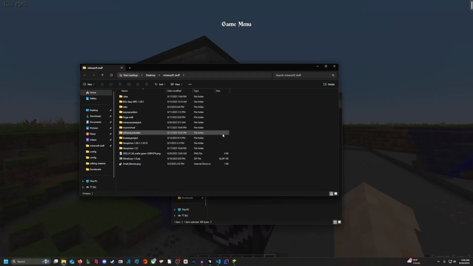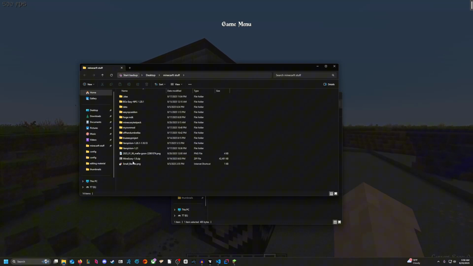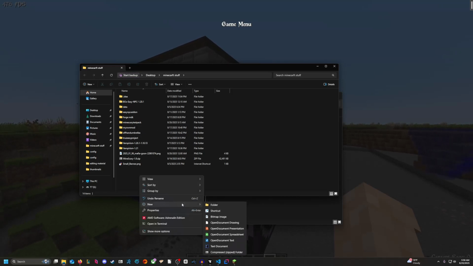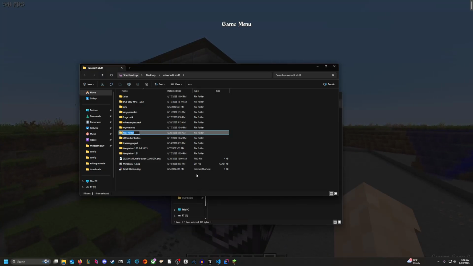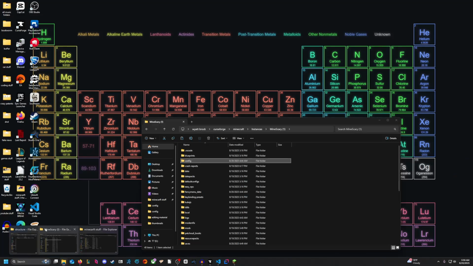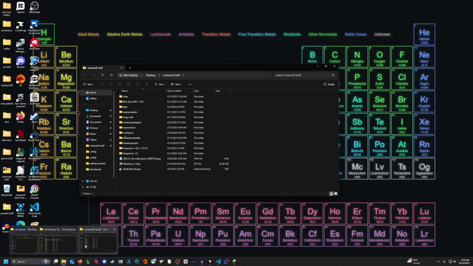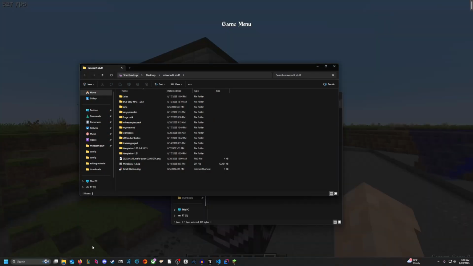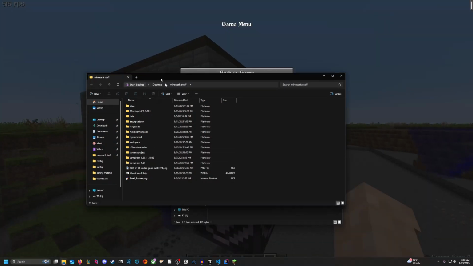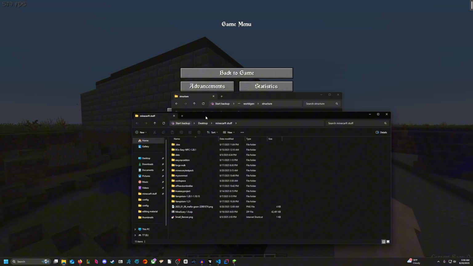Alright, so I forgot an important step that I swear I didn't have to do, and I'm still questioning if I actually do have to do this. This workspace. Basically, I don't think I have to do this, but as far as I can see, I guess I have to.